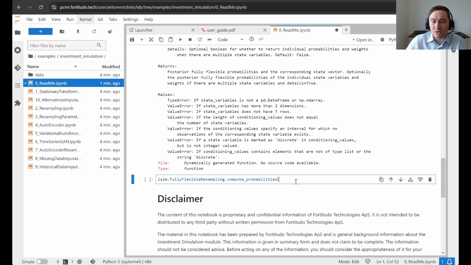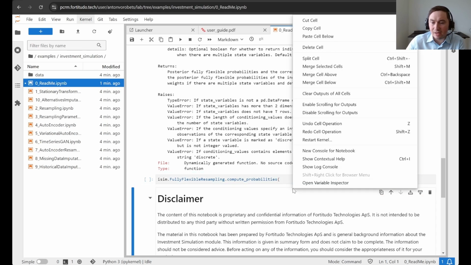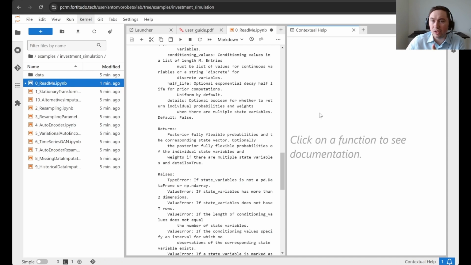So actually there's also another way that you can get documentation on the fly, and this is if you right click. First of all, if you want to look at the variables you have, we have this variable inspector, and you can also click on this show contextual help.